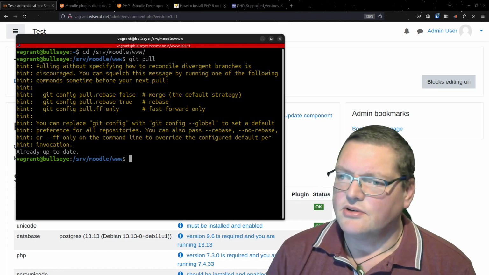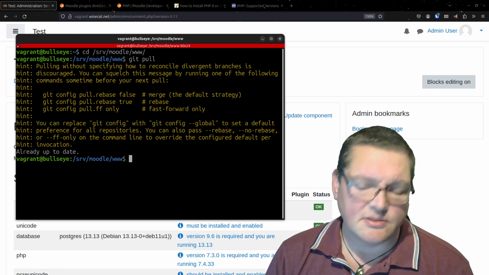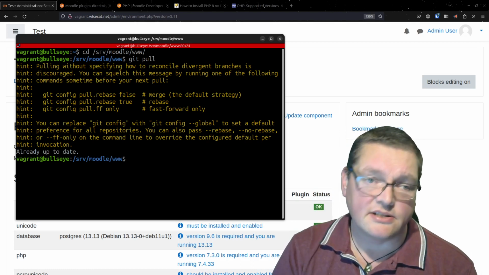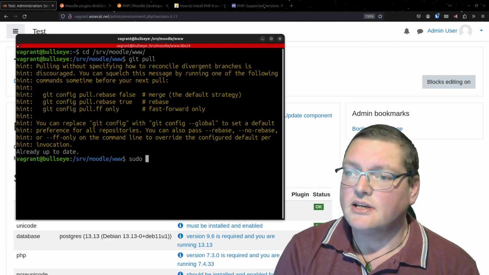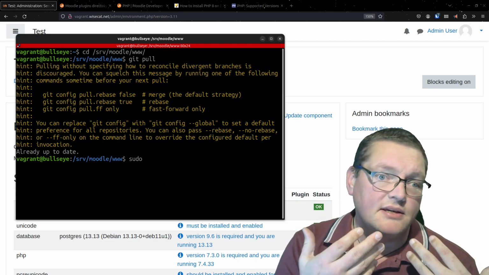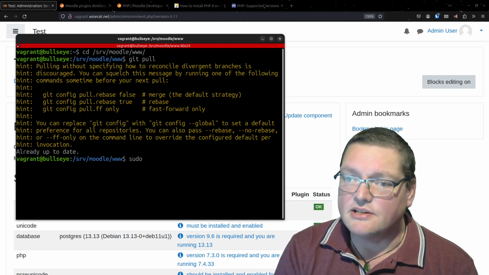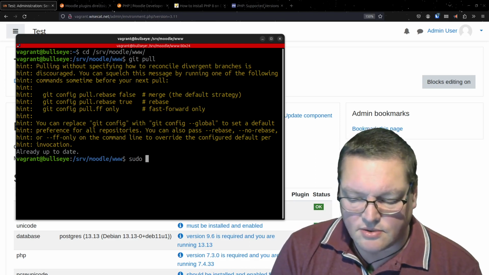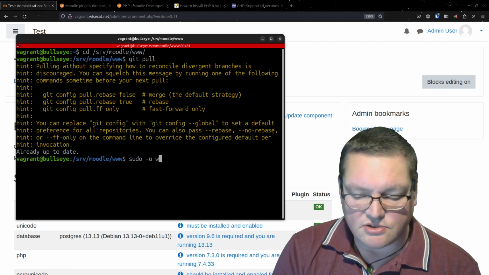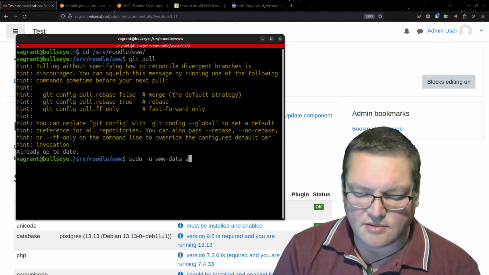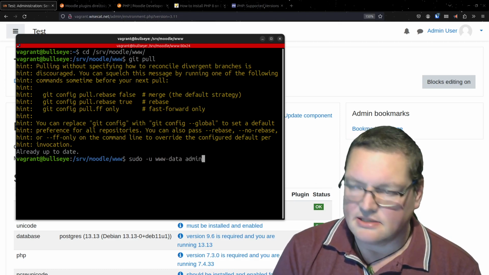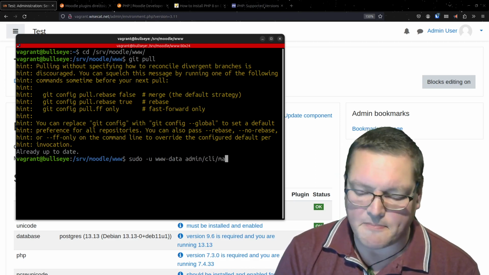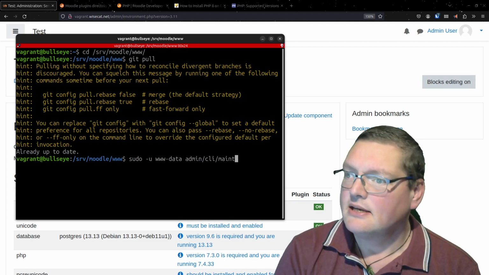So the next thing I would normally do, but I'm not going to actually bother this time, but I will just go through the motions once to show you how to do it, and that is to put the Moodle into CLI maintenance mode. And so I would go sudo -u to switch user to www-data, and I will go admin/cli/maintenance.